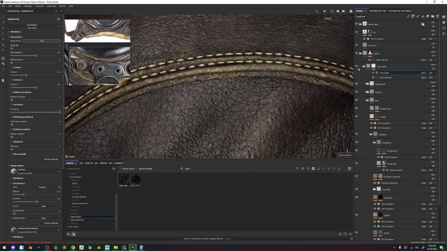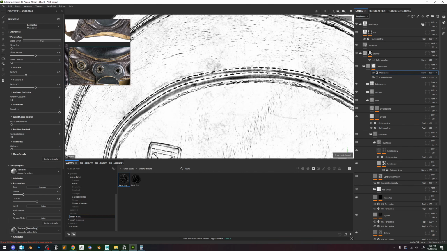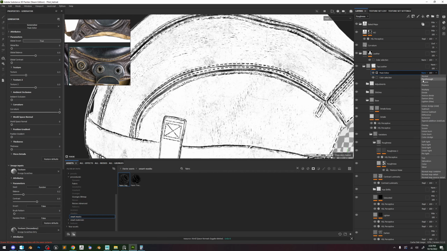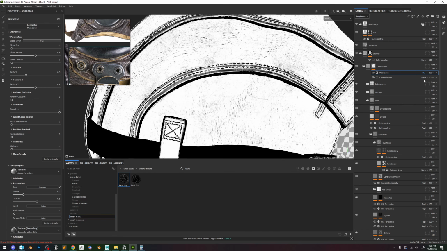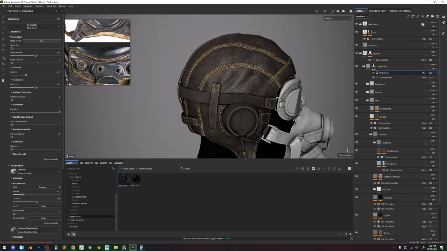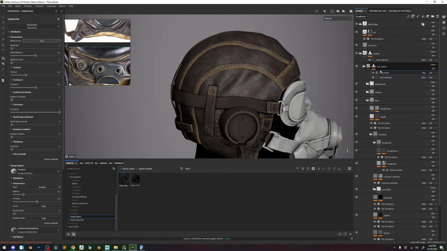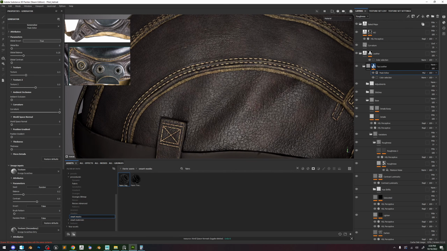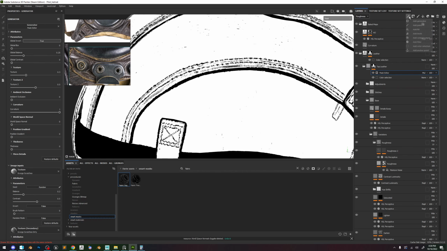One problem here is replacing some of that edge with the leather, something we definitely don't want. So let's just set it to multiply, so it can only take away, not add. Now we can mess with the values. Don't like how it's taking away from the stitches though. But we can fix that.